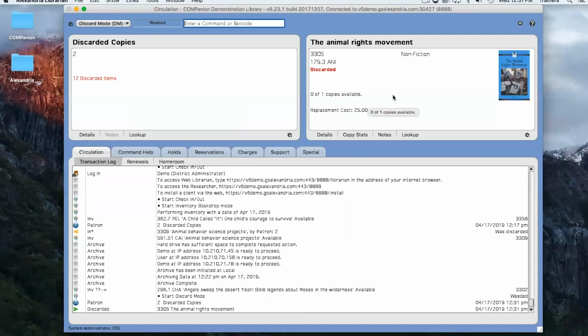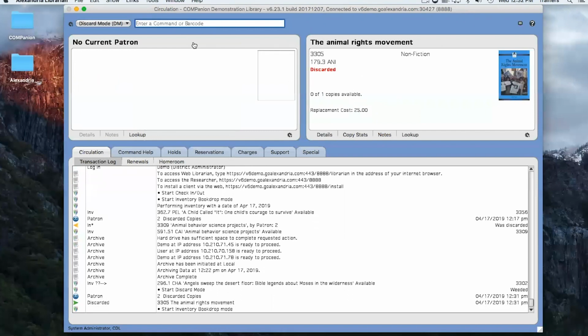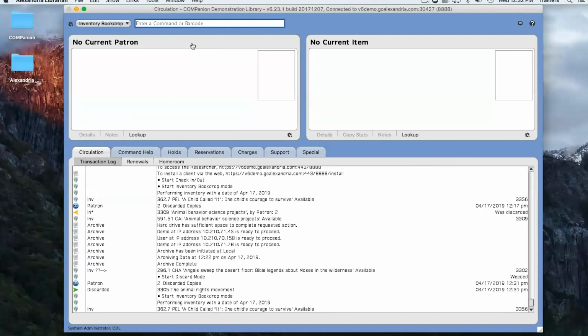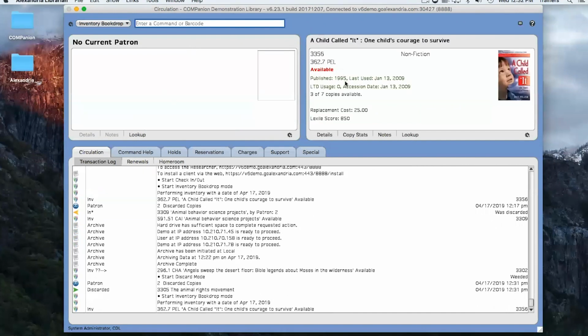The only thing that I could maybe recommend is, before you even get to the inventory step, you could go in and run some reports to find out all of that information. So again, I'm looking at my inventory book drop scan. And so here in my inventory book drop, I can see the published date, the last used date, a session date, life to date usage. All of this information you could report, say, a week, a month, two months before you begin your inventory. And then based upon this information, you could then create a transaction script, or you could even just get ahead of it and check these items out to discard before you start your inventory.